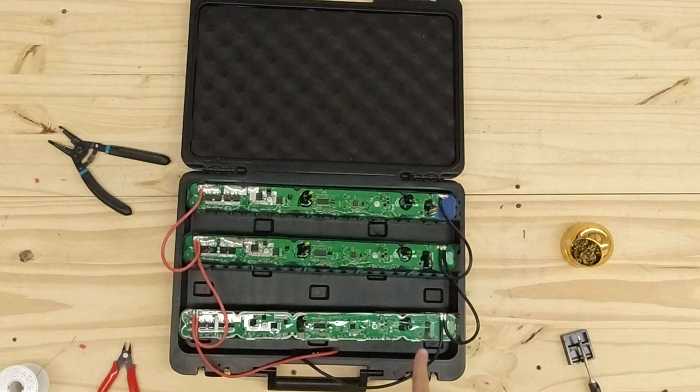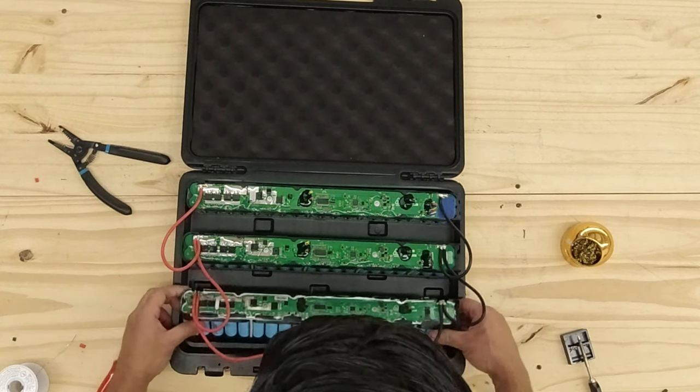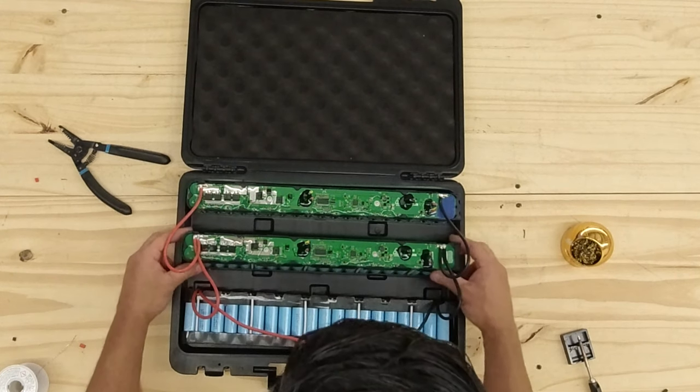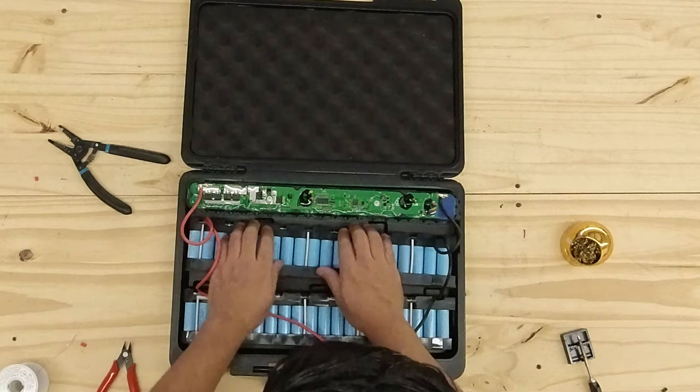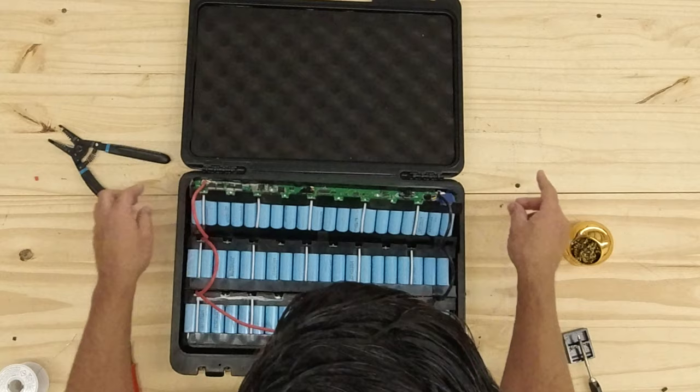All right, so you guys see here, positive goes to positive, to positive, to positive, negative goes to negative, to negative, to negative. Now, the next step is to connect the balance leads for the BMS. That's it, the battery's done. You're connected. But now we need to install the BMS.